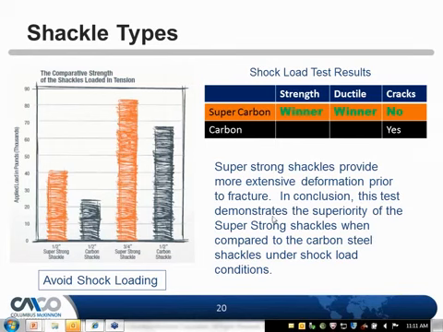And again, this is what is called toughness, and toughness relates to the strength of the shackle. Really, it's a combination of strength and ductility. What it results in is that it's very resistant to shock loading, so it holds up a lot better.